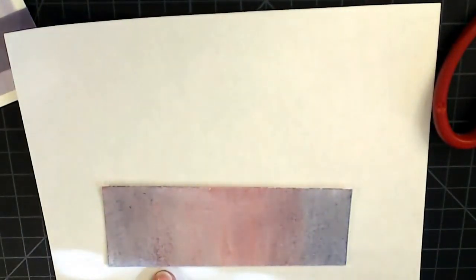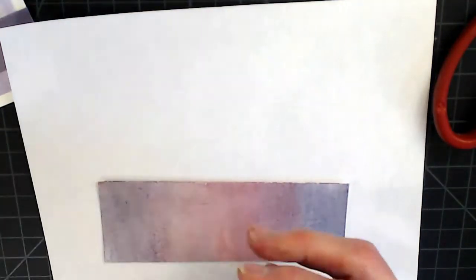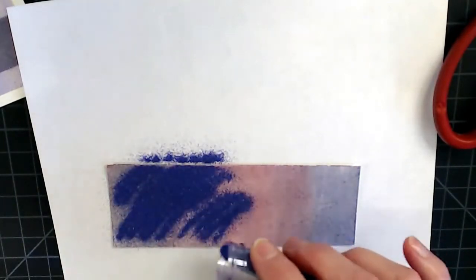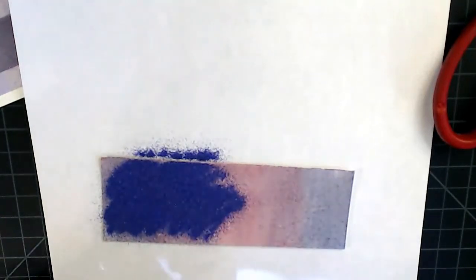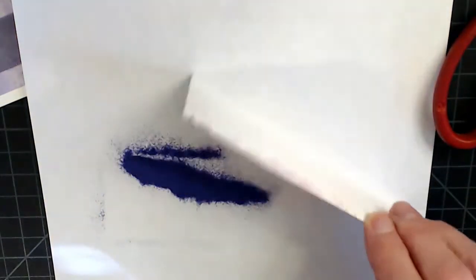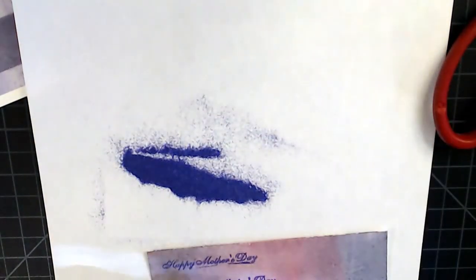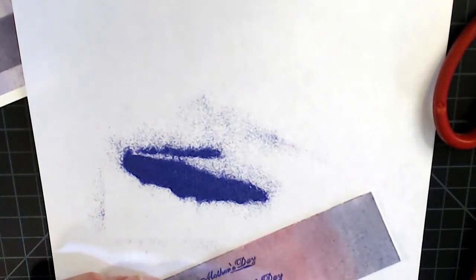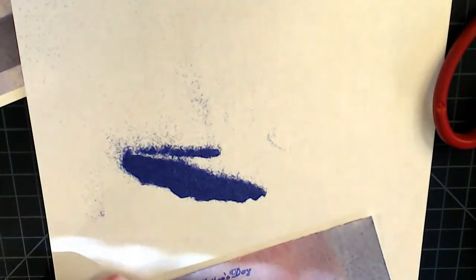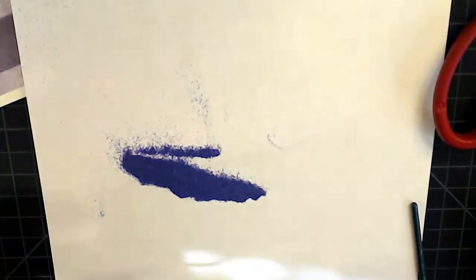All right, so now I want to use my purple this time. I think I have one up here, one kind of down here. Okay. There we go. Oh wow, you know what I did? I moved my stamp. Let's see if I can get that off. All right, let's get our heat going.